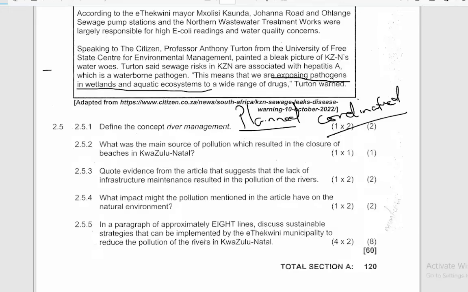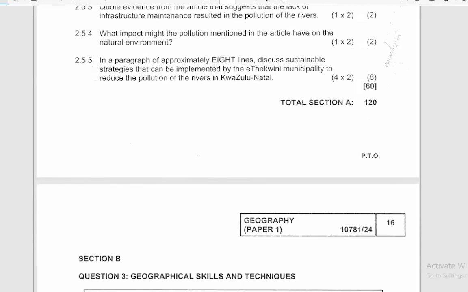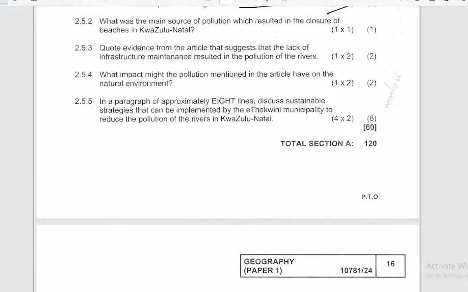The last question is basically based on strategies that can be implemented by the Gauteng municipality to reduce pollution. Right. I'm going just to highlight on the strategies. They are general strategies that anyone can come out with, but you need to validate those strategies. Come with a meaningful geographical point, and try to elaborate on that particular point, and make sure that the point is well understandable and makes much geographical sense.